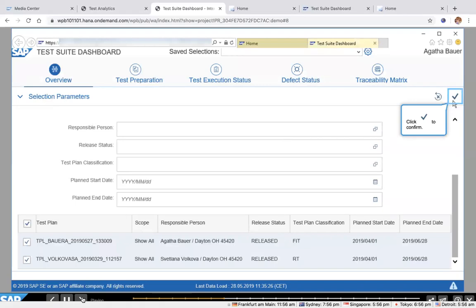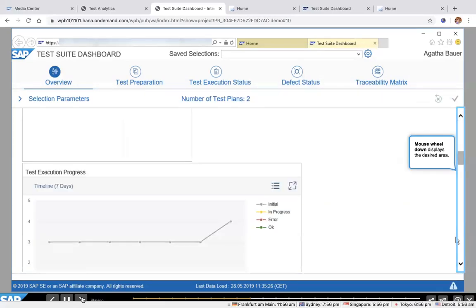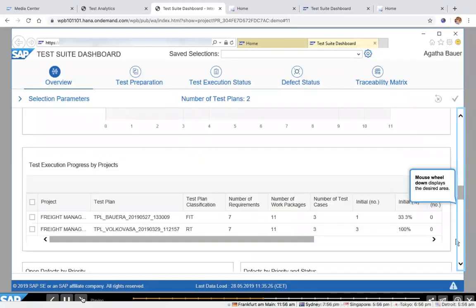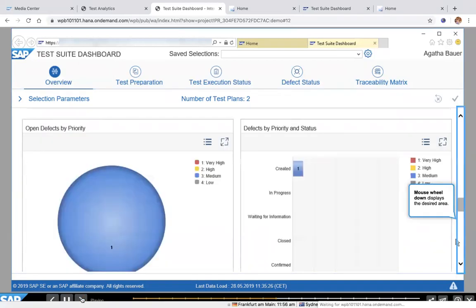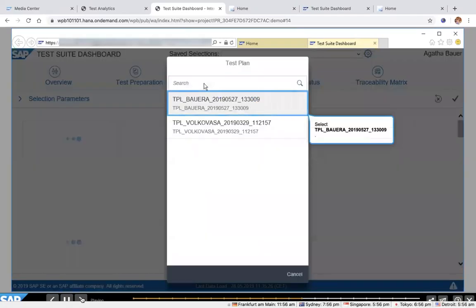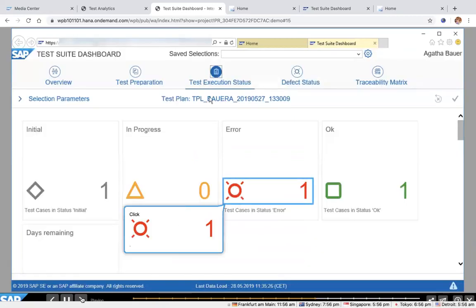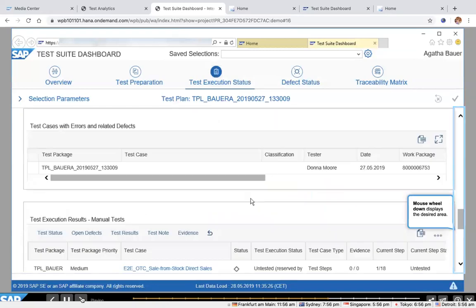And then select the test plans that are there under wave 1. Once I select the test plans, it generates the report on the dashboard. High-level overview: 2 test plans, overall 5 test cases, not a great example, but just to give you the picture of how you can track the overall progress of execution. Then you can also track the preparedness of it, or you can go to the execution status and look at what's happening with execution of these test plans. Select a particular test plan, and then it shows how many are in initial status of testing, in progress, errors. When you click on that errors, it shows the test case which is in error status.